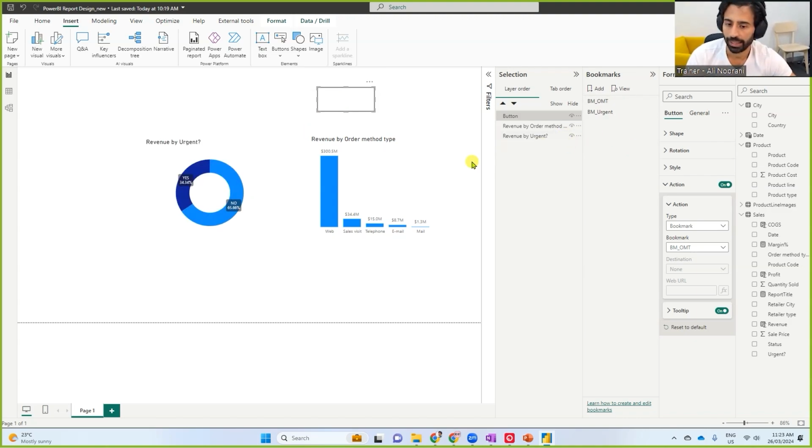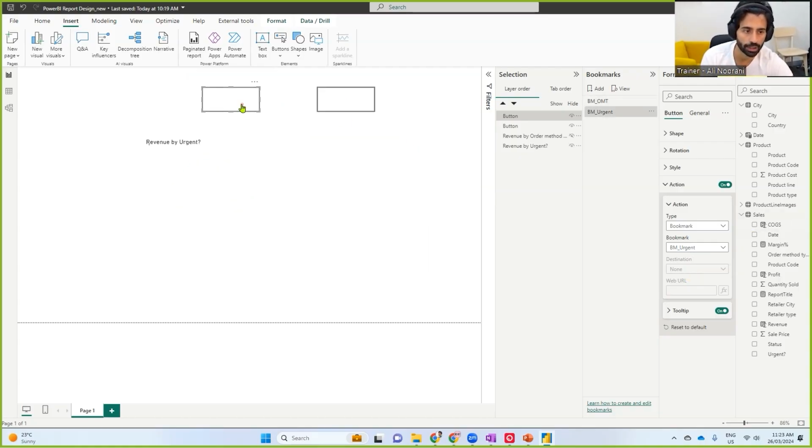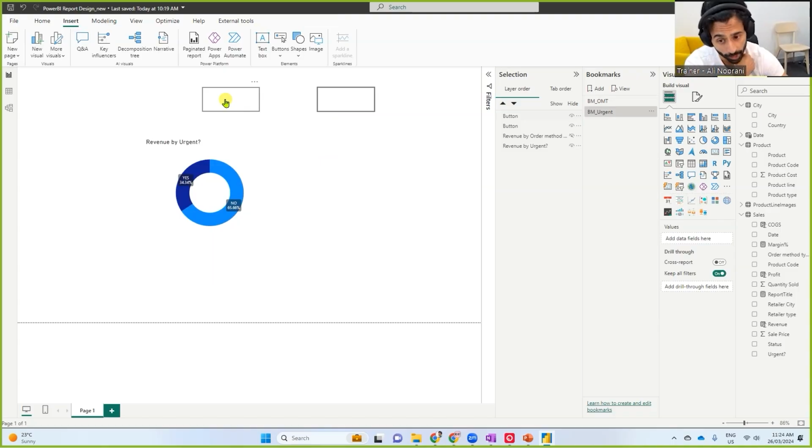Okay. And exactly in the same way, I can copy and paste the bookmark. Control C, Control V. Copy and paste. And then I can just switch the bookmark to the other one. So button number one with one bookmark, button number two with another bookmark. Then I can hold control and I can switch. If it's not working, let me know and I can help you out.